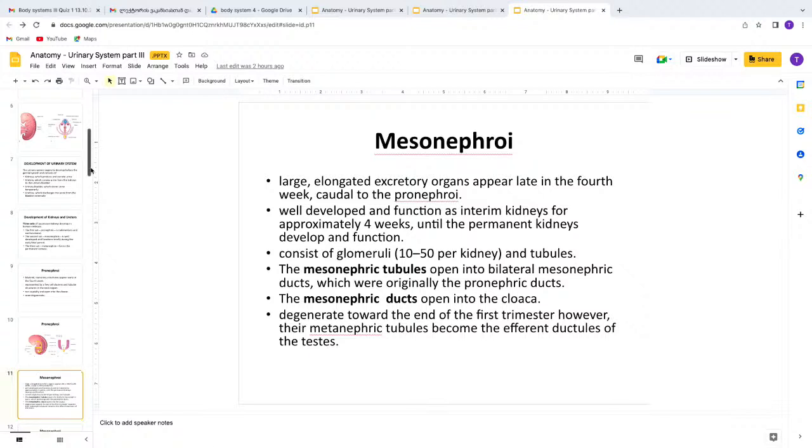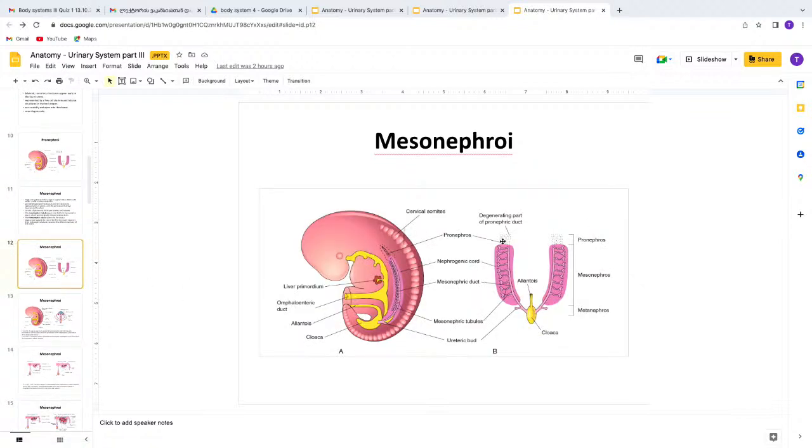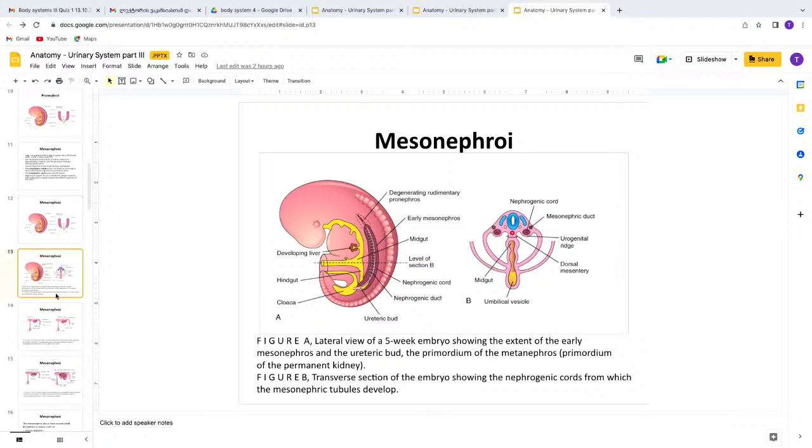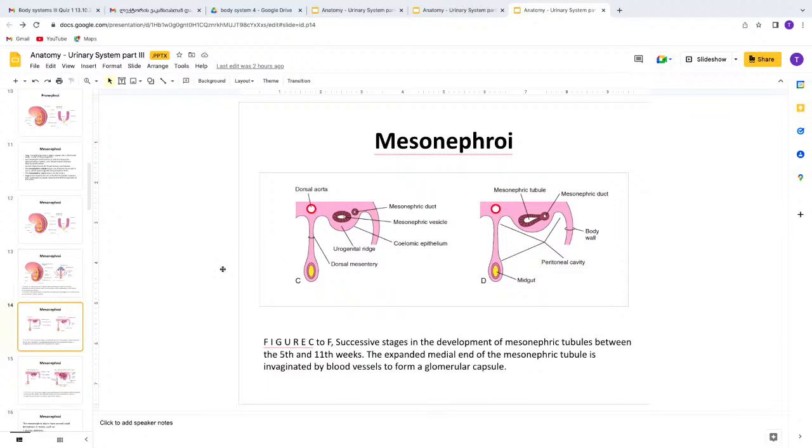Okay. So to see the photo here, we're seeing the mesonephric duct, all in pink. These ones are mesonephros. And the ducts and the tubules that you are seeing here are the mesonephric ducts. Okay? And this is the cloaca where they are opening, the yellowish color. So these are different pictures of the mesonephros, how they are developing during the stages.